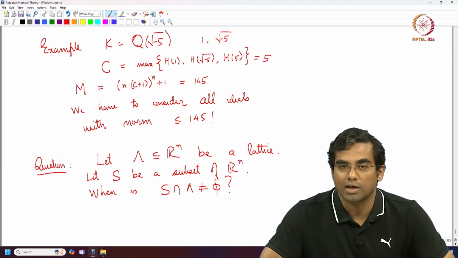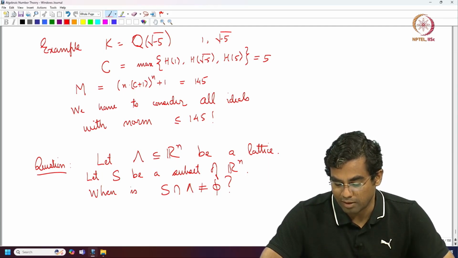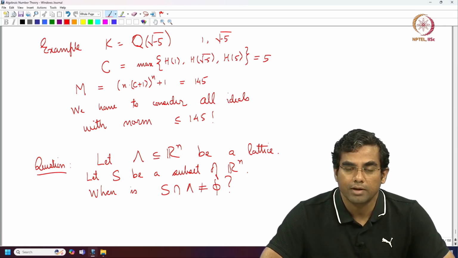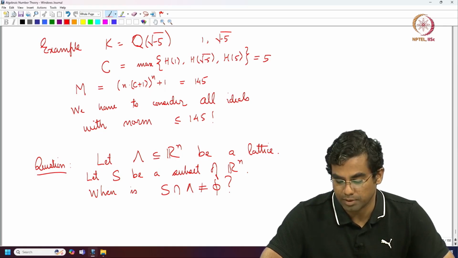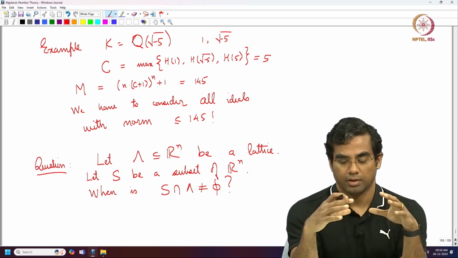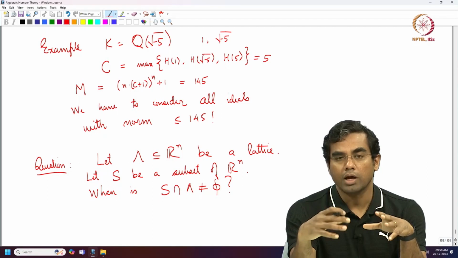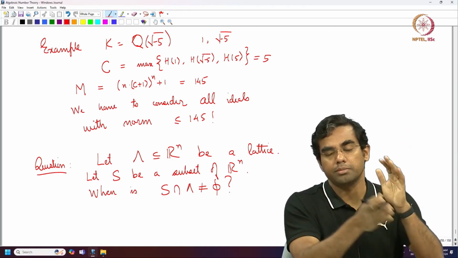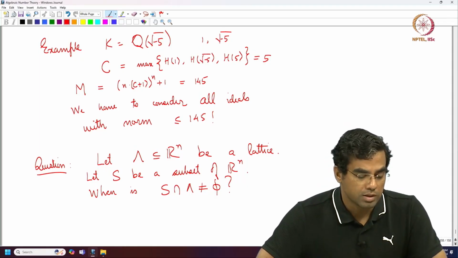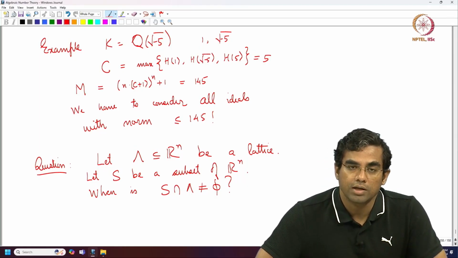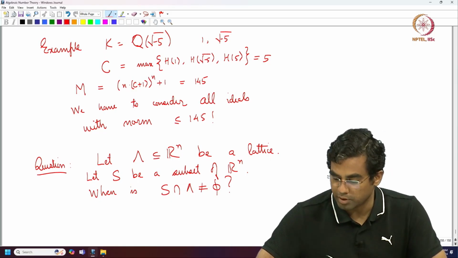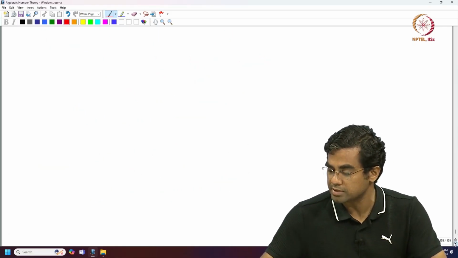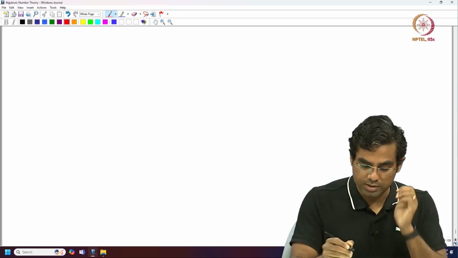Of course, if you take S to be the complement of Λ, you will never have anything like this, and even if S has nice properties, for example, it is contractible, like a disk, you may not have this, because it could be long in one direction where it misses all the points of Λ. But fortunately, this question has a nice answer by putting some properties on the set S, and that is what I am going to tell you next.